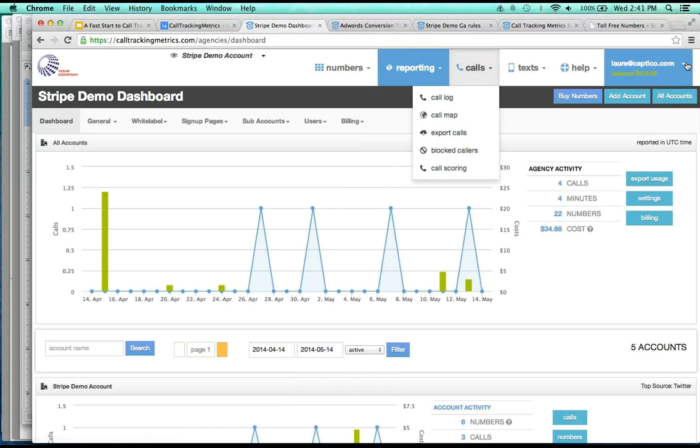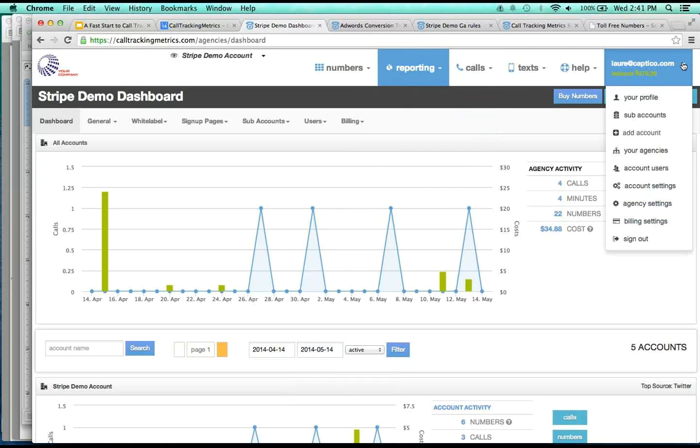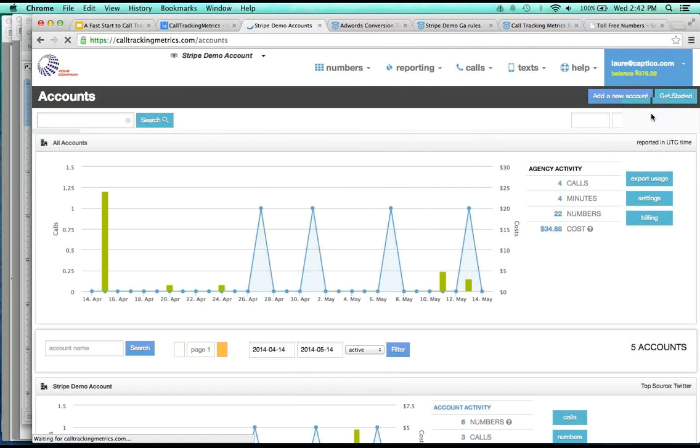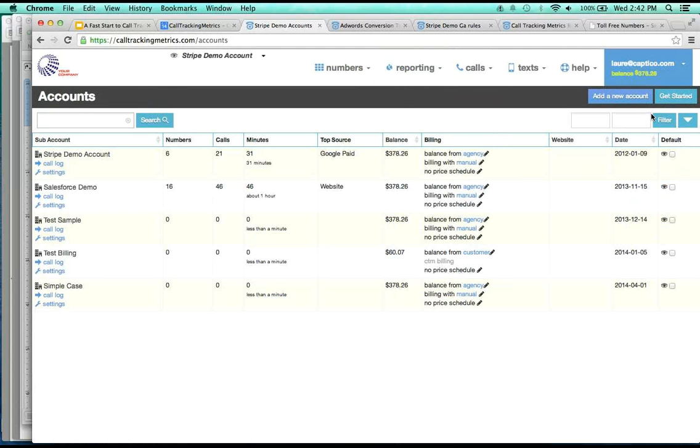So I want to talk now about some other settings for you to be aware of for your accounts. In the upper right here are most of your settings and administration areas. For example, I showed you this early on, but if you ever want to see all the sub-accounts within your account, you can come here to this list and hop into the accounts this way. You can also add a new account this way as well.